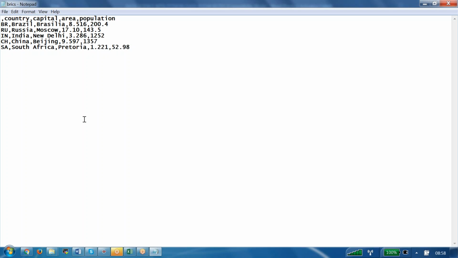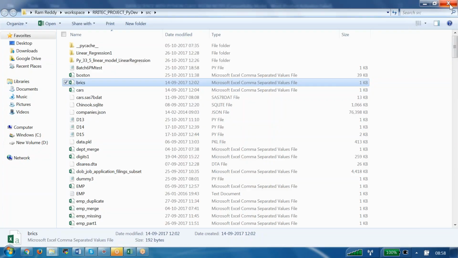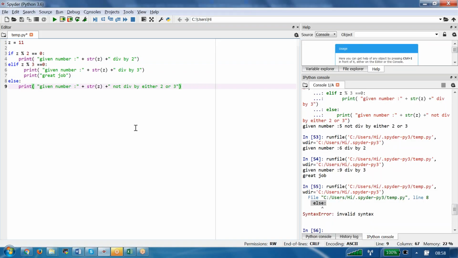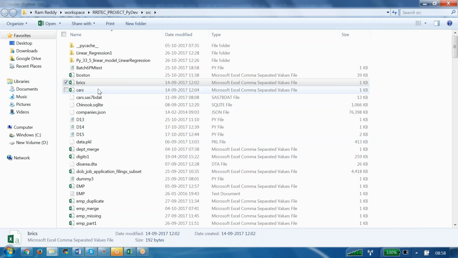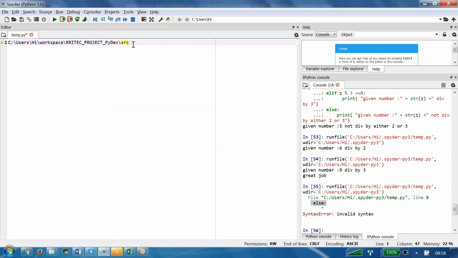Okay, anyhow, we have a file which has 4 columns and 5 rows. This file I want to read. That's my goal. Where is it located? This is the location. I am taking this path. Let me go to Spyder, then I am pasting this. And what is the name of this file? Brics. This name I am also taking, and since it is a CSV file, I am writing here .csv. Excellent. As you know, it accepts a double slash, so I am writing here a double slash.